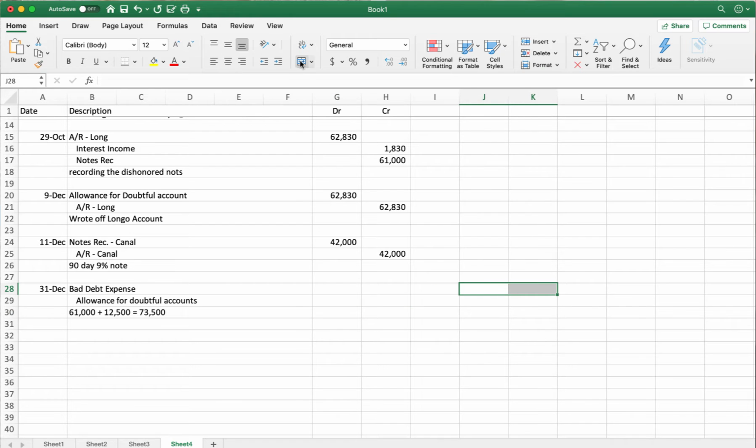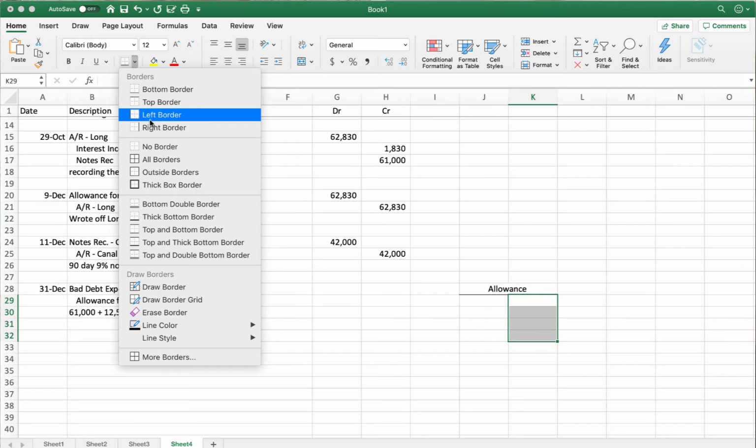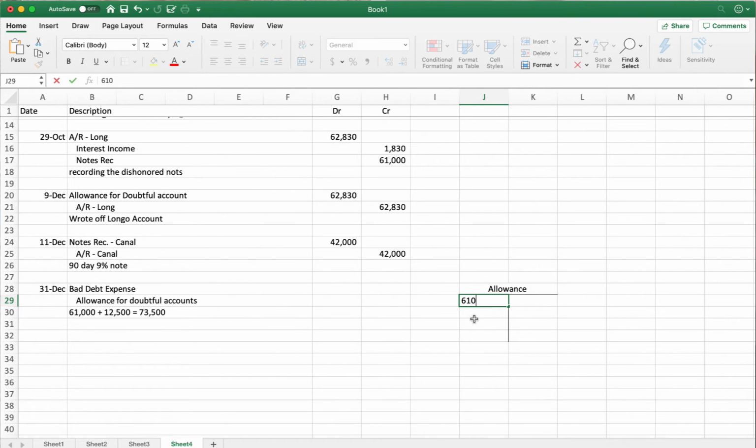Think about it this way. Allowance, right? That's our allowance for doubtful accounts T account. We know it has to have a credit balance, right? Well, right now we're in the hole $61,000. Our balance should be $12,500, right? We're already in a hole. So in order to get it to 12.5, we're going to take our $61,000 that we're in the hole. We're going to add the 12.5 that we need. We get $73,500. So that's the amount of the journal entry. The allowance for doubtful account balance is right here. It's at 12.5. So I'm just going to plug in those numbers. And we are good to go.